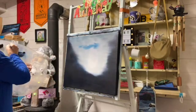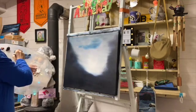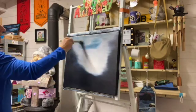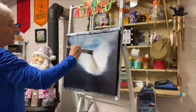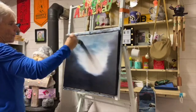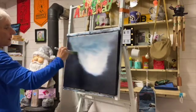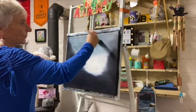Oh, there's no black on that. That's a little bit too bright. Let's get a little bit more black. In fact, I don't think this is black at all. I think this is Payne's Grey. In fact, I'm sure it's Payne's Grey, so I lied. How's that? I lied to you already at the beginning. That's not good, is it? That's not a good start. Sorry, guys. So we'll bring that down.